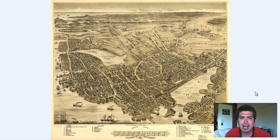It is a bird's eye perspective map in that we get to see the changes in elevation, building architecture, ships in the harbor, people walking down the streets, horse and buggies. We get to see a lot of three-dimensional aspects of the city of Portsmouth back in 1877. So let's dive right in.